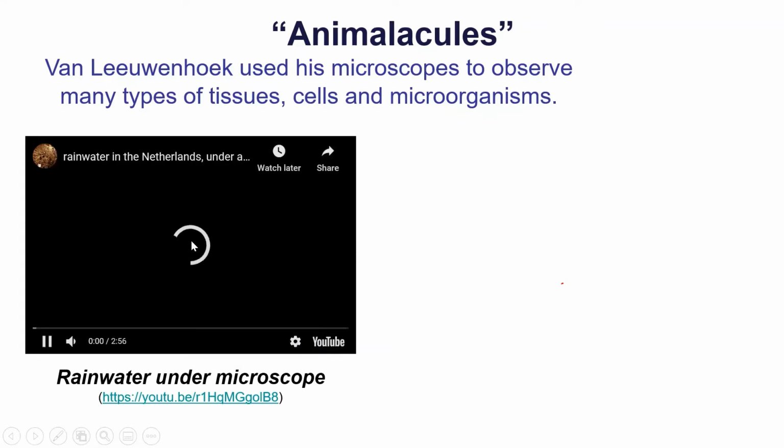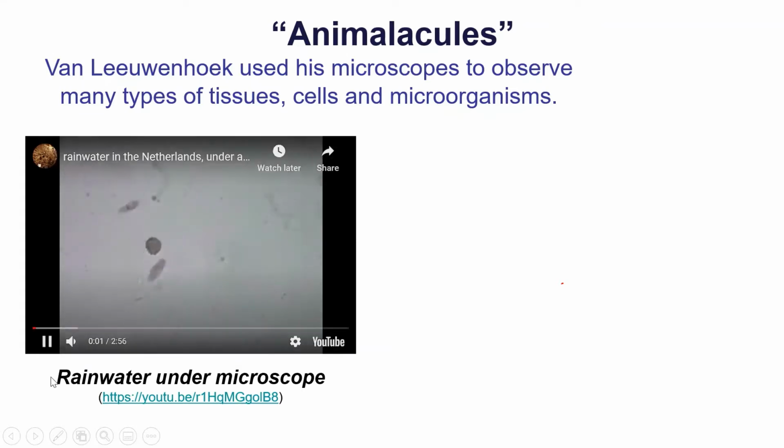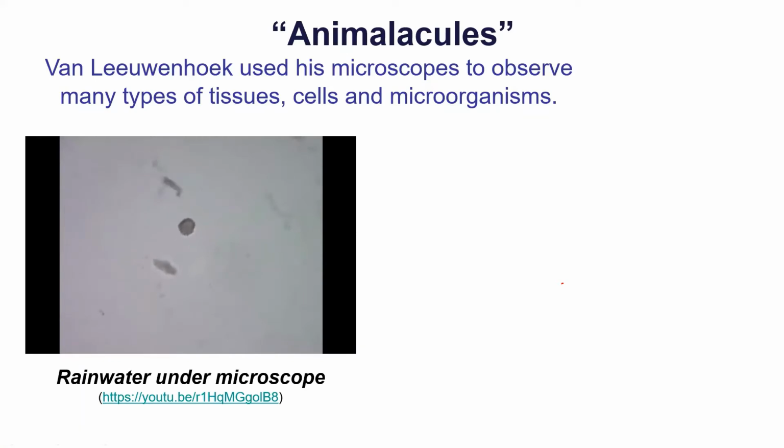I found this is not obviously the sample he looked at, but this is a sample of rainwater that somebody posted on YouTube. And he's like, whoa, what is going on there? There's little something swimming around, right? So the term animalcules came out. So you think they're kind of like little animals, but they're small like molecules. So that word animalcules, kind of cute word anyway. That's what was described. And he did use this in Dutch, so I don't know whether that's an English translation or not. But this was a very surprising thing to find all these creatures.